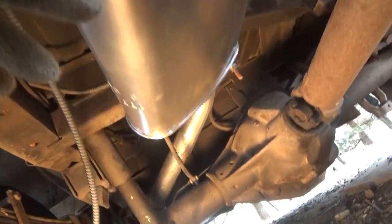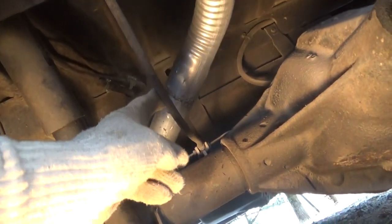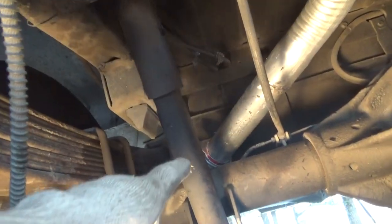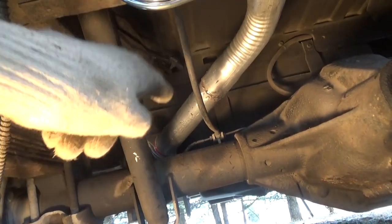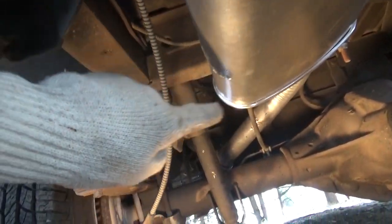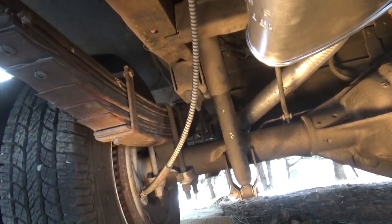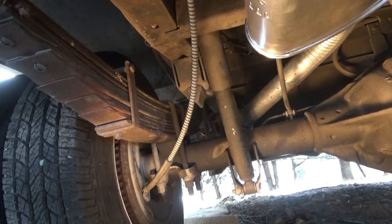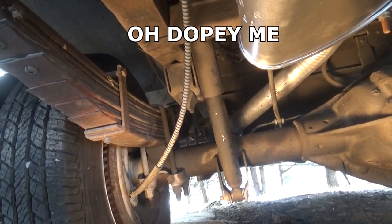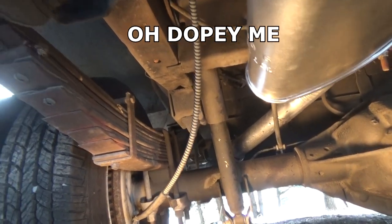Okay, we're gonna have an update. I wasn't happy with the way this was going — it was too close to the brake lines. That's the original one over there, and then I found out you don't have to go over the axle, you can go out before the tires. So all this stuff in here is not needed. I'm gonna take it off and make it simple so I don't have to worry about all that. I looked the regulations up, talked to the mechanic that inspected it, and talked to another inspection mechanic, and I'm gonna change the whole situation.